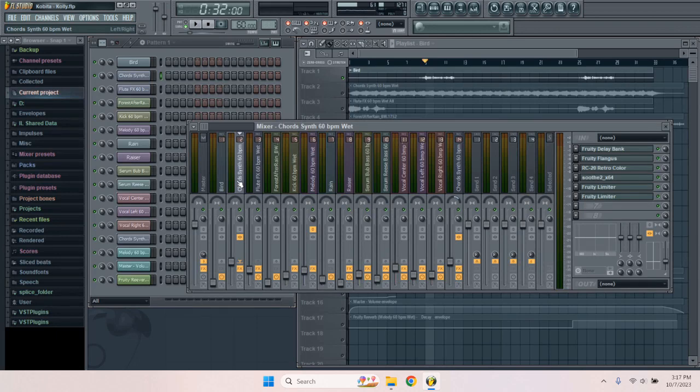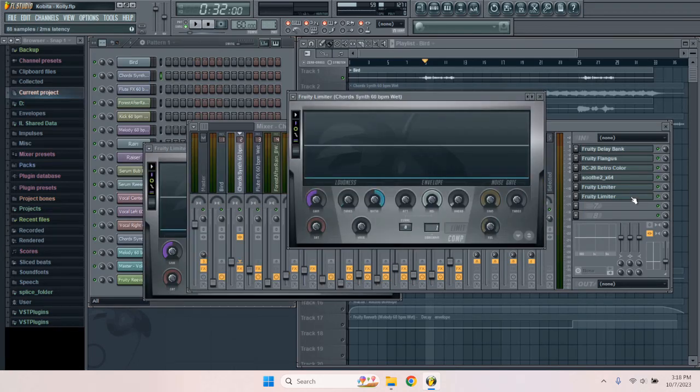In the future, if you're getting this sort of issue, I would recommend working on your sound selection and also experimenting with pitching these sounds either an octave up or down, because that will help spread out the frequency ranges so that they're not trying to occupy the same space. But in order to preserve this mix, I didn't want to modify anything pitch-wise, so I just worked with what I got, and I ended up using the Fruity Limiter here to do some sidechaining.